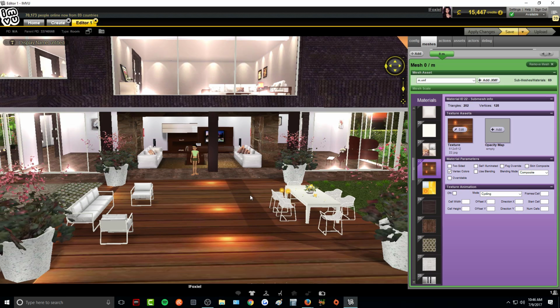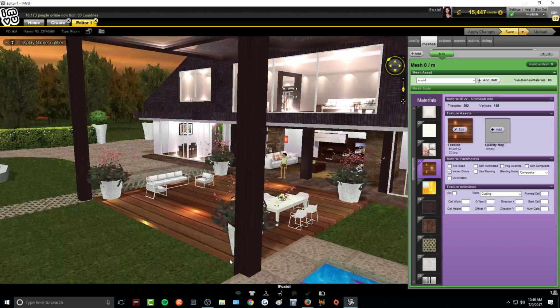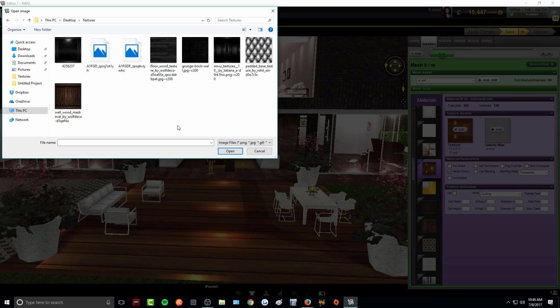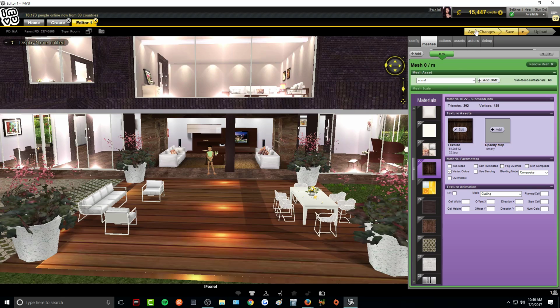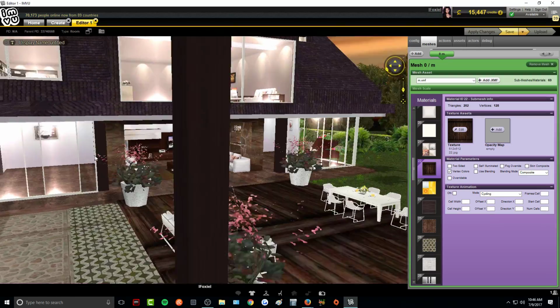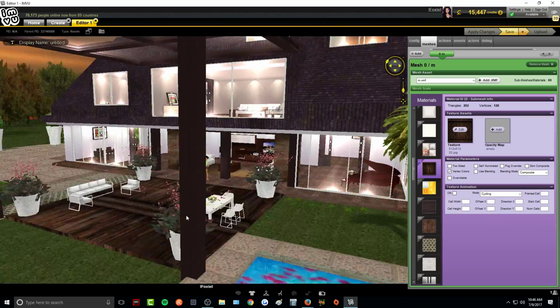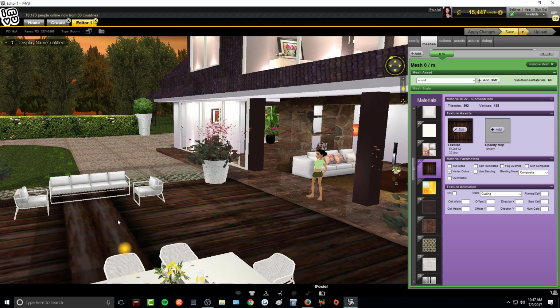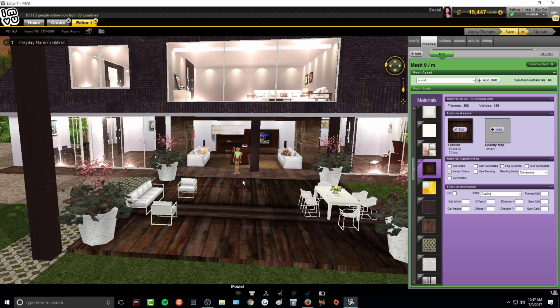So as an example, if I wanted to replace this wood texture here that they used for like a little deck area, all I'd have to do is find that texture in the materials list, click on Edit, go to where I saved my textures, and then I have another wood one that I want to replace it with, so I'll just click on it and click Open. And then to view the changes, all I have to do is click Apply Changes. And as you see, it changed it. Obviously that wood texture wasn't exactly the best for that area, but it gives you an idea of what you can change and do.